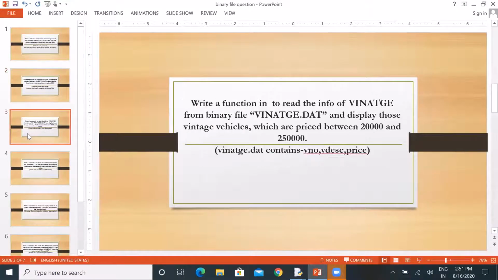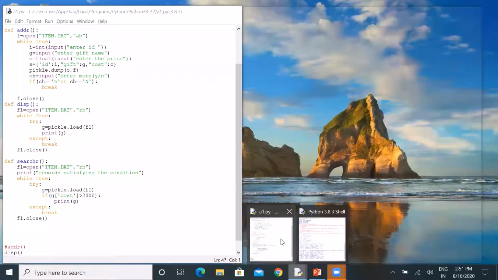Now the third question is, we have to specify the price between this and this, and I'm not creating the files for that, where we have to specify the condition within a range 2000 to 25,000.